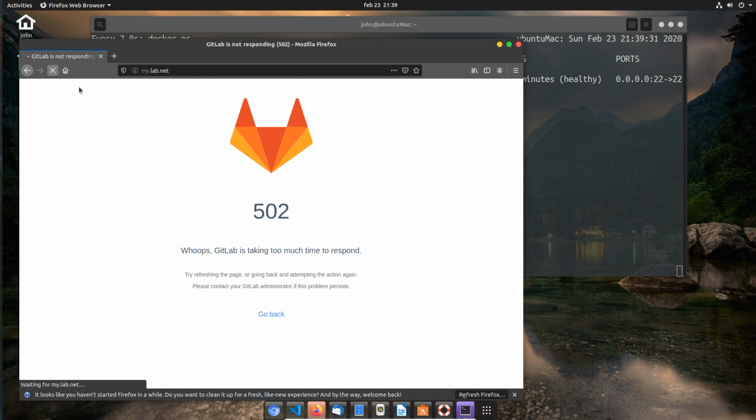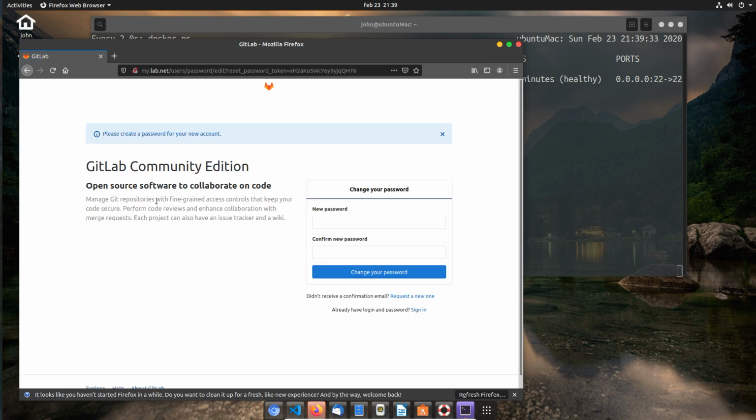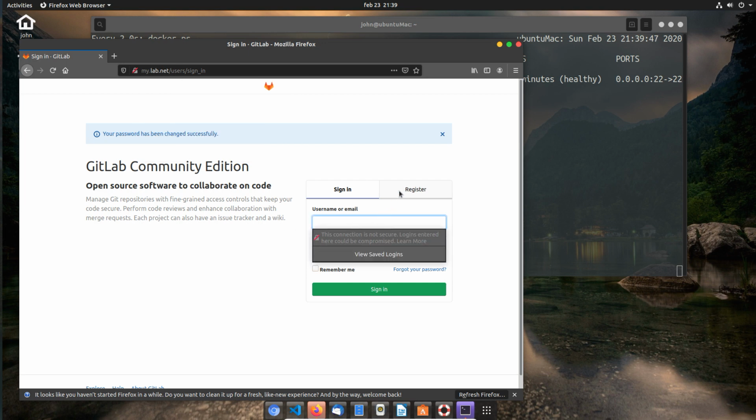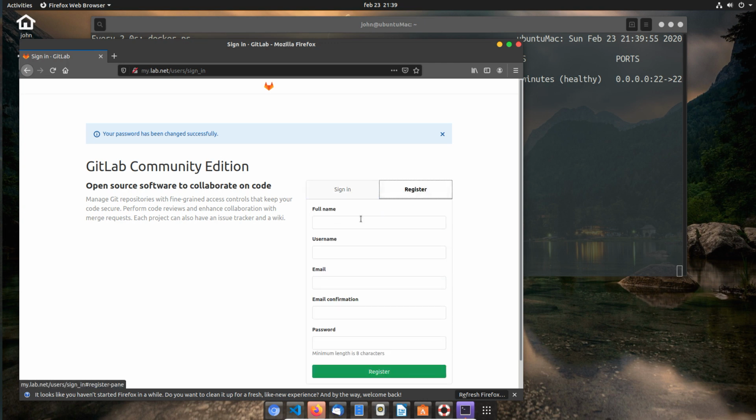Now, since we have a healthy status, let's check to see if our login page loads, and it does. So we can now go ahead and set the first-time password and register our first user and see how that will look. It's a straightforward process. I'm going to choose not to save the password, because I never save the password in the browser, to be perfectly honest. I'm more of a KeePass fan. Anyway, since this is our first user, we're just going to go ahead and register.